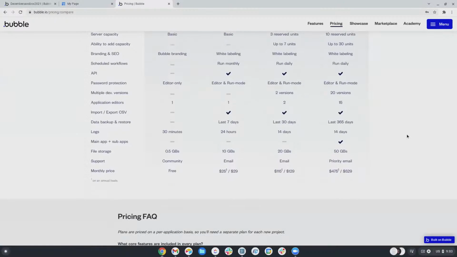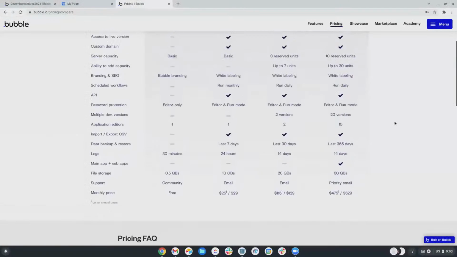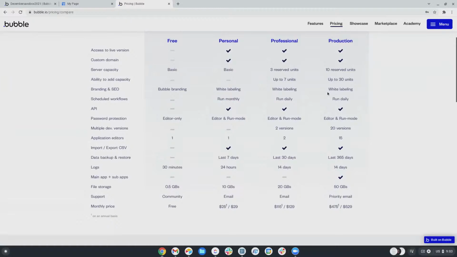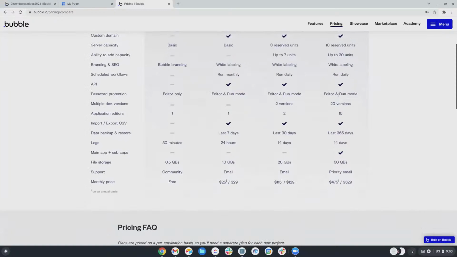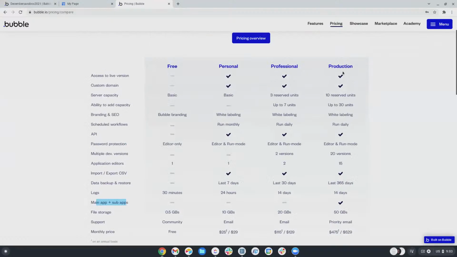And then, sub apps. White labeling, this is not what you mean by white labeling. It's the sub apps, where there's a main app and sub apps, which you can only get on the production plan.